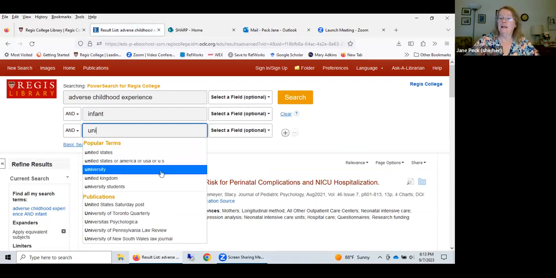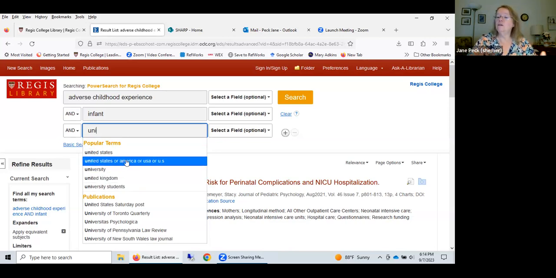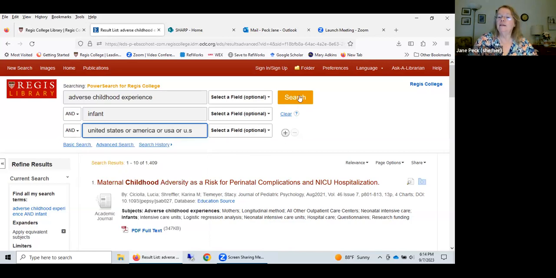And one of the really nice things about Power Search and EBSCO is that once you start typing in these boxes, it will offer you choices. So for things like, how do you spell rheumatism? Well, I'm not really good at those words and all those, cardiomyopathy, and I'm not a good speller. So when I start typing in that box, it starts offering me words and terms that are close to what I know and will offer me the correct spelling oftentimes. And then in this case, it's going to offer us all the variations. Some of us call America the United States, America, USA, US, and you want to make sure you get all of those. So I'm going to add that as a search term.